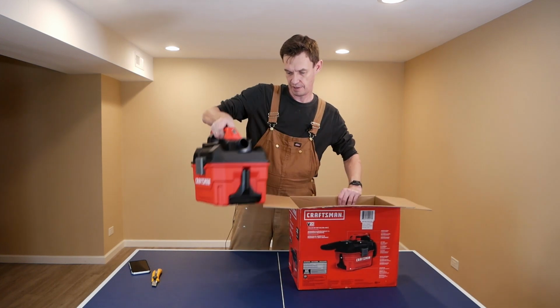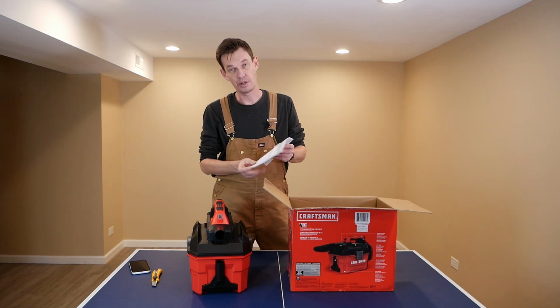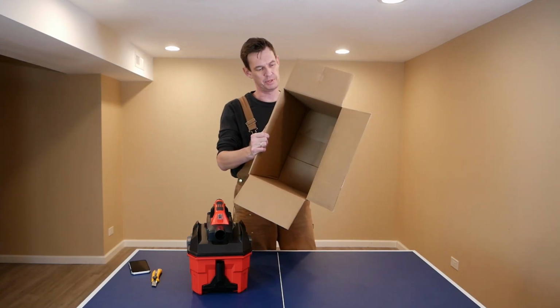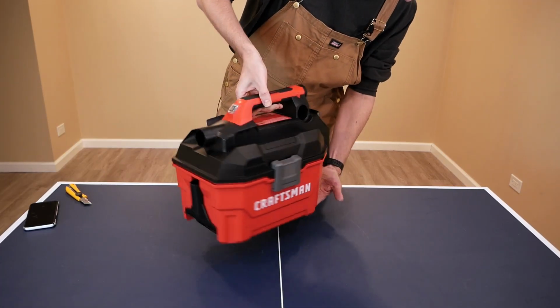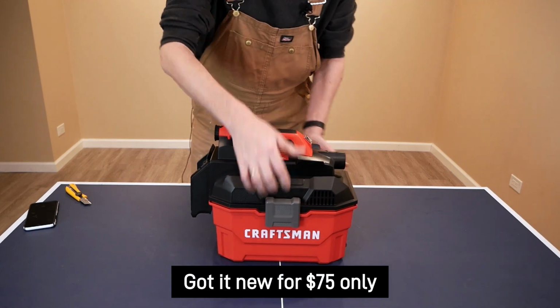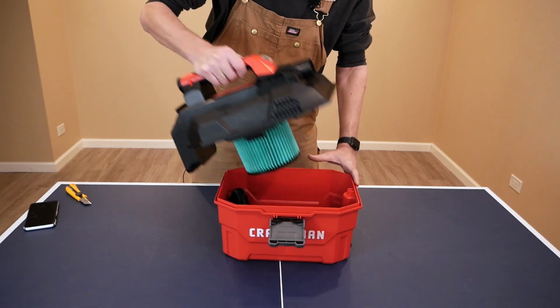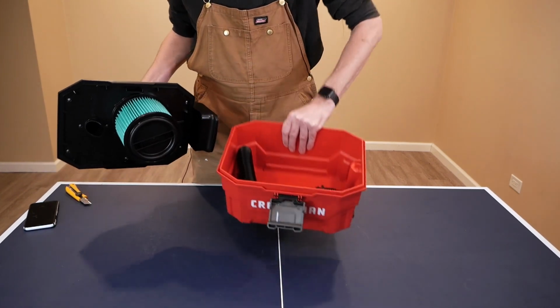It's the vacuum itself, and another thing here is the instruction manual. Okay, who reads this? Smart move! Empty. Let's see. I like that nice piece of plastic, and let's open it and see what's inside. So, the hose is inside.